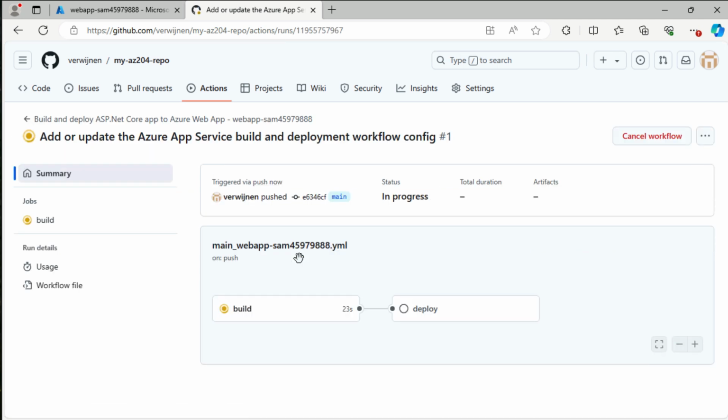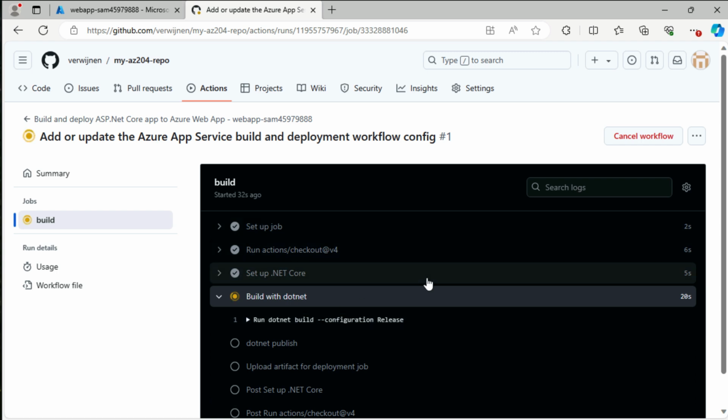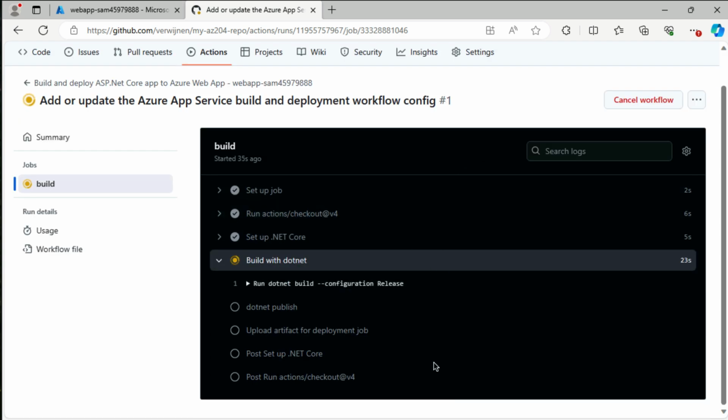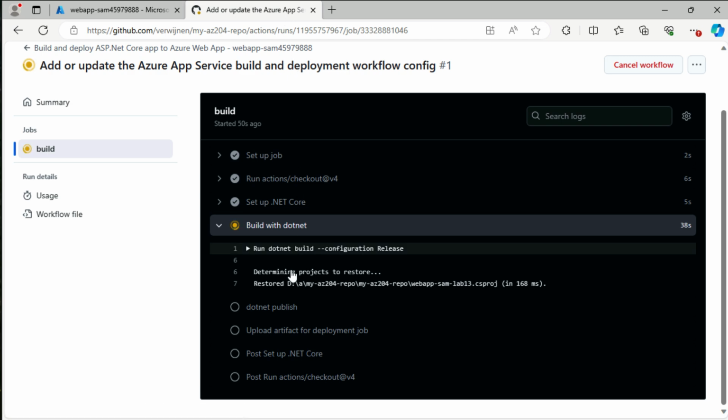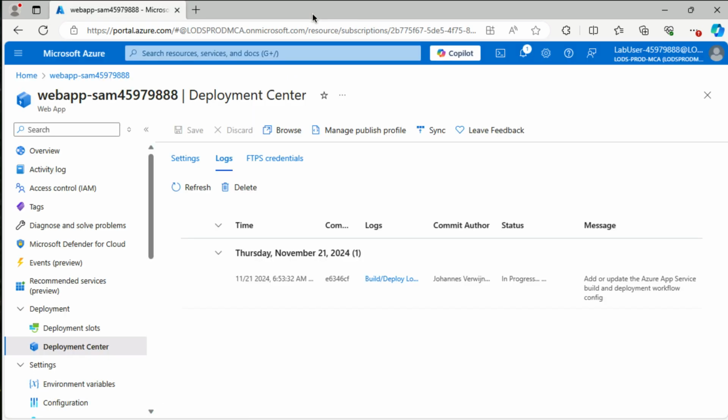If we click on it, then we can see that it's currently building our application. And then next it's going to deploy. And this is what is happening within the build phase. Okay, so in this option, we're running the CI/CD pipeline, the whole build pipeline on GitHub using GitHub Actions. And then it will deploy the application into our web app automatically.